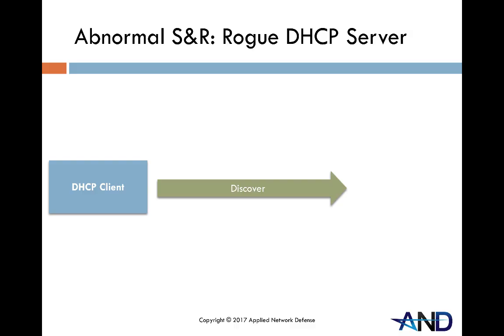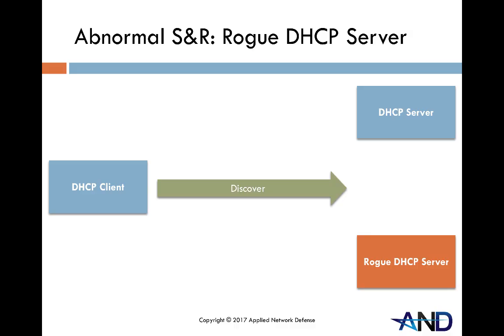And the idea is that the appropriate DHCP server within its broadcast domain, this little blue guy up here on the top right, will respond with an offer packet. But let's consider another option, another reality. What if that's not the only DHCP server on the network? What if we've got this orange guy down here at the bottom, this rogue DHCP server?